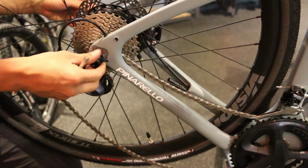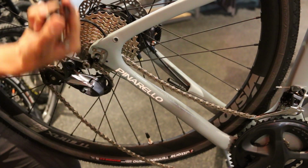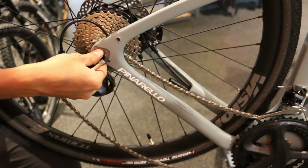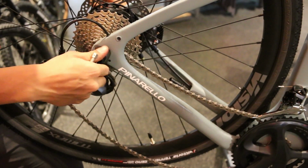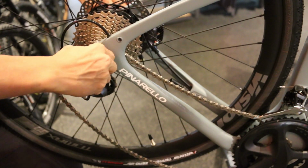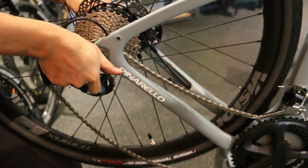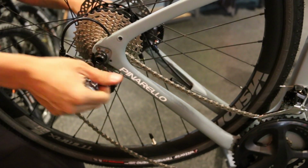So once again, you'll have washers as well as this bolt on both sides. And you'll have that washer there as like a guide for the dropout in that rear wheel axle. So you'll tighten up both nuts that are here. Hand tighten them first, and then you'll just tighten each side individually.